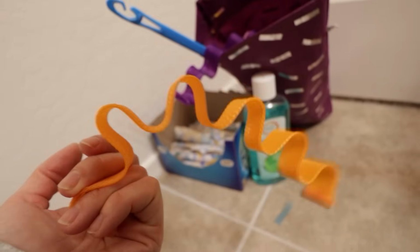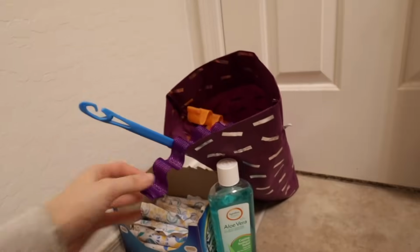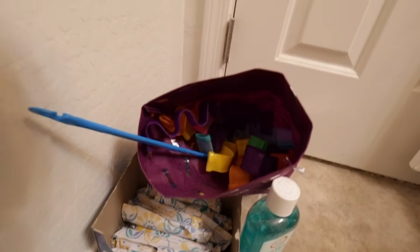And I have thin hair, like I don't have a lot of hair, and this still takes like 20 minutes. Granted, I've only done it a few times, so I'm sure you get quicker at it, but honestly, it's just not worth it. So this is kind of a disappointment. I'm gonna hold on to it for a little while longer and see if I use them anymore, but these will likely be donated as well, which is a shame, but if you're not patient and it's not that important to you, I would not recommend these.